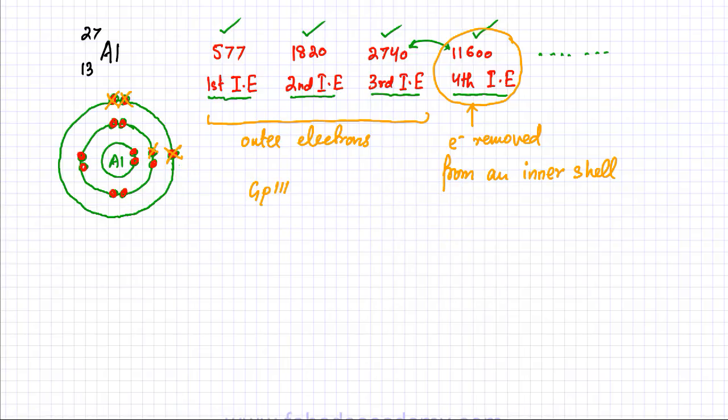Or they can ask you about identifying the element. They can give you different options, and you would have to look for an element that is found in group 3, because all group 3 elements are going to have the exact same trend. The first ionization energy would be less, the second and the third would be slightly higher, but for the fourth there's going to be a drastic jump. So remember, this jump can give you information about how many electrons there are in the outermost shell of an atom.